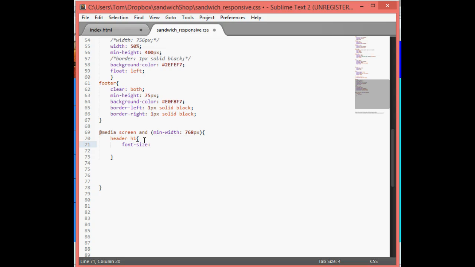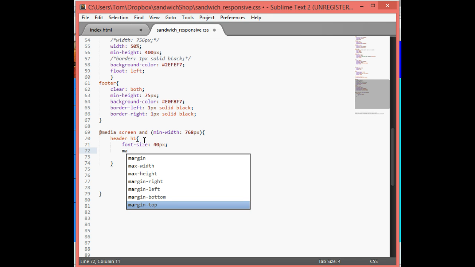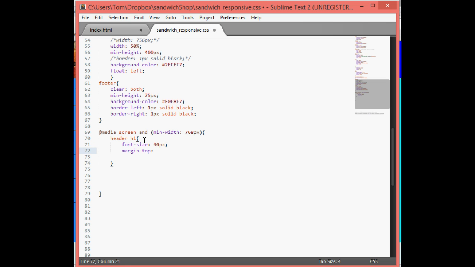So font size, and the other one was, I forget what it is, 20 pixels, I think. So we're going to make this one 40 pixels. And then we're also going to adjust the margin. So margin top, and instead of being 4 pixels, we're going to make it 8 pixels. So we're going to double it with the double size of that, or we're going to half it with 16 pixels, and now we're going to make it 8.